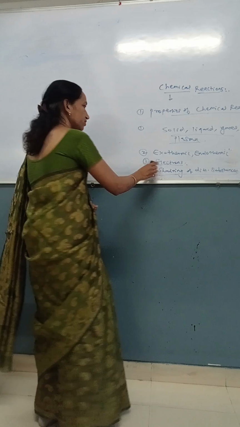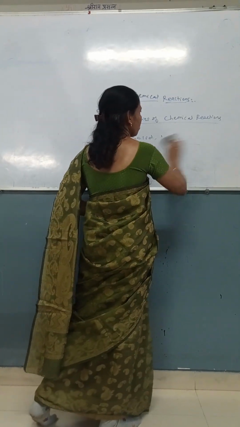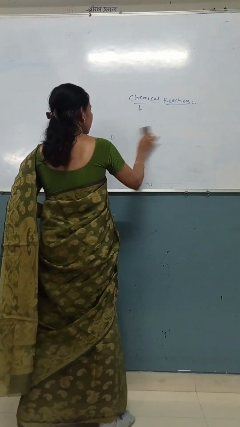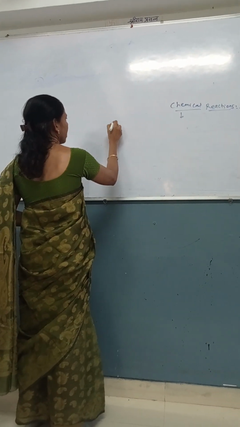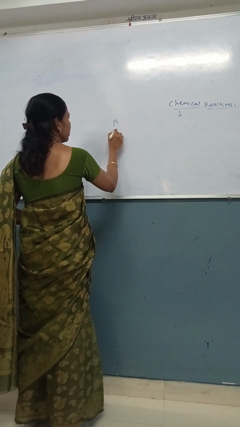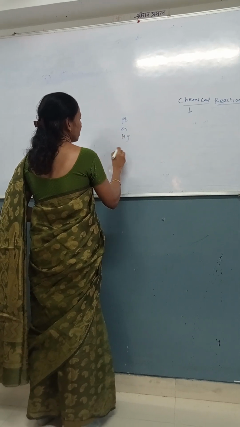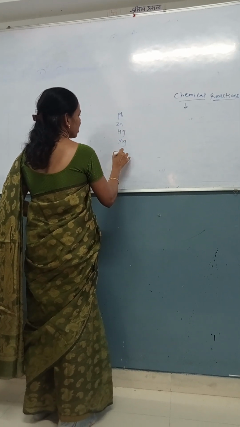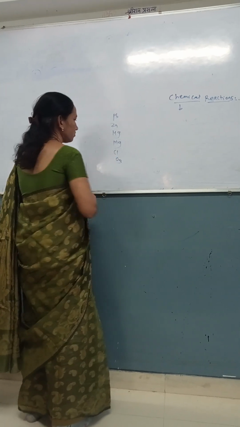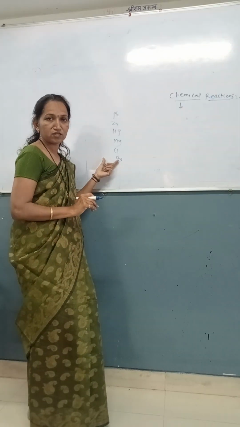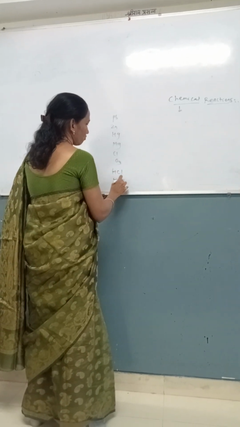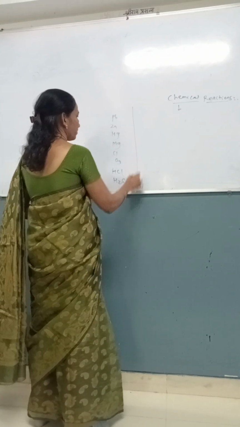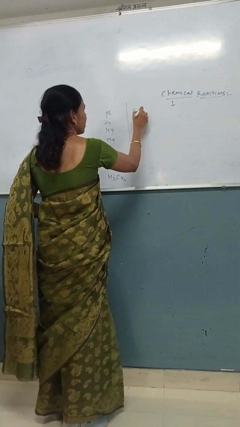For solving the different chemical reactions, formulas are also important. Write down these formulas one by one. First one is Pb. Pb means lead. Then Zn is the zinc. Hg is the mercury. Mg is for magnesium. Cl for chlorine. Ozone. Remember this molecular formula of ozone, that is the O3. Then HCl is the hydrochloric acid. H2SO4 sulfuric acid. Then KBr is the potassium bromide.